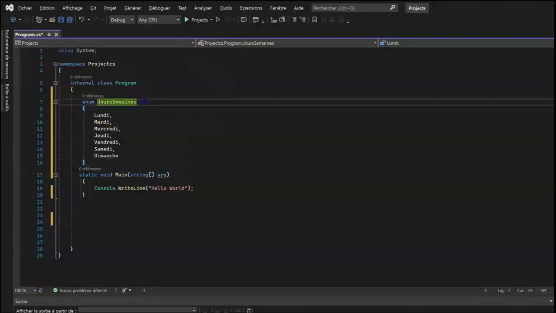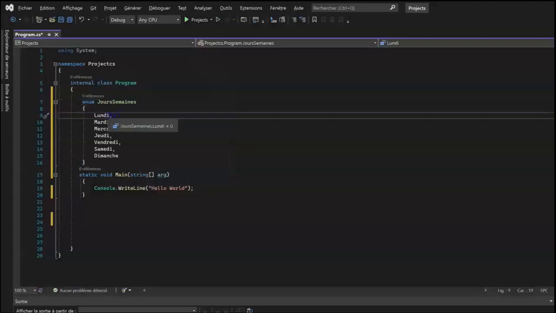Every constant defined in the enumerations starts at 0 by default, and the enumeration default type is int. But we can specify the type by typing here, int, short, etc. Indeed, it's up to you. You can choose the one you want. But here it is not mandatory because it is a default int. Enumerations make our life easier. No need to write const int and initialize our constants every time.